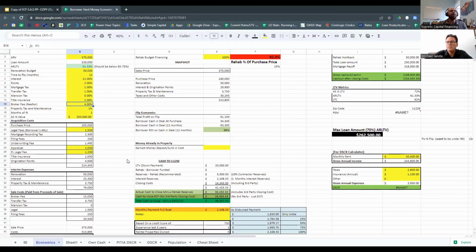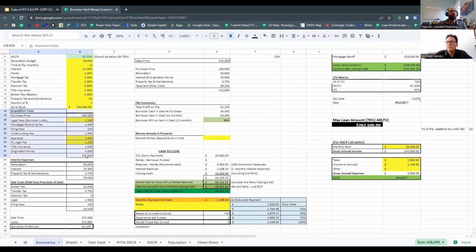And it's important to understand that, because when I acquire a property, what this sheet is doing is taking all these numbers that I filled in and giving me, in dollar form, how much I'm spending on each little item. So, my purchase price, I have to buy the property, I have to pay an attorney to represent me in some states to close the file, my recording taxes, the filing fee to record the deed, the underwriting fee, let's say, for your lender, an appraisal, which is probably less. This was edited back when COVID was at its peak, so prices were real high. I'd say it's probably closer to 600 nowadays. Your private lender's legal fee, title insurance, and the points, the origination points, which is what we charge, which we'll get into in a moment.